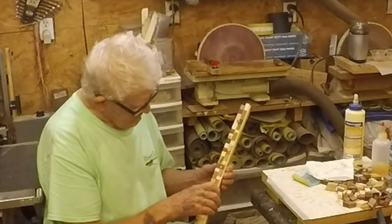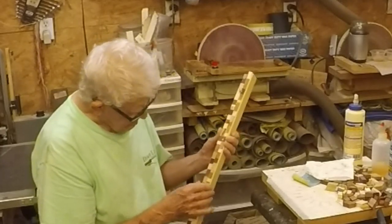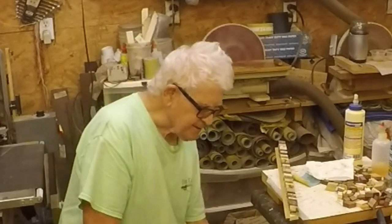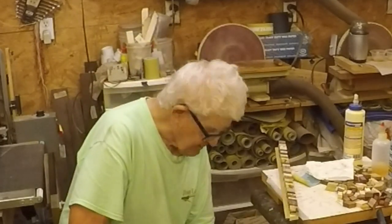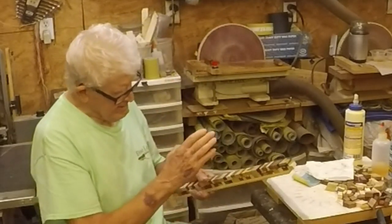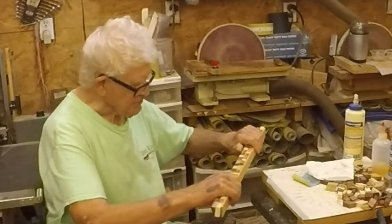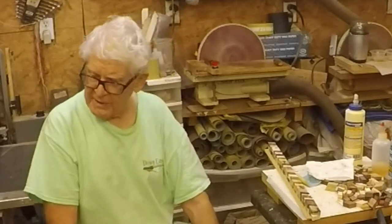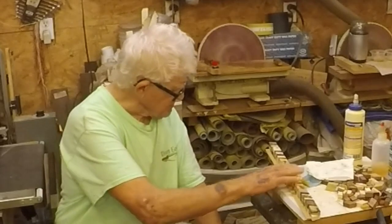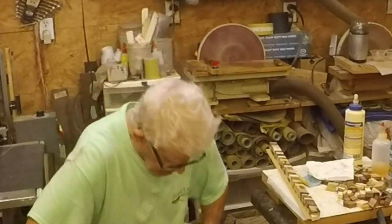Now, of course, you don't have to use 3 layers. You can use 2 layers. You can make them thinner. You can make them thicker. You can use 4 layers if you want. But again, the smaller the pieces of wood you got, the better effect it's going to have. And again, the angle, I changed the angle on this one. Gives it good strength. This is pretty strong now. No problem running it through a planer or a drum sander or whatever, even run across the jointer probably. So I'm going to use a drum sander and smooth it off.